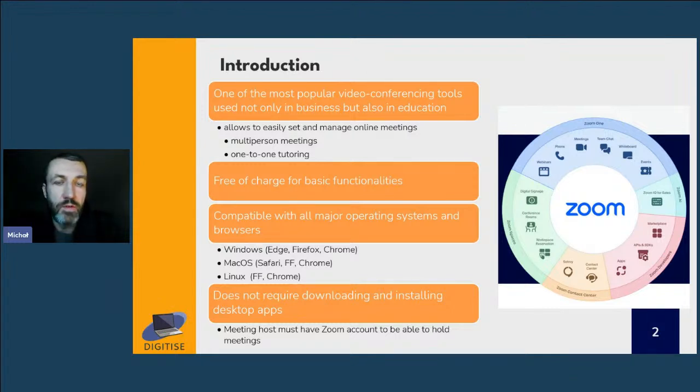And of course, it is compatible with all the major operating systems and browsers. So whether you are using Windows, Mac OS, or Linux, and Edge, Firefox, Chrome, or Safari, you will be able to use Zoom and work with students with this tool.